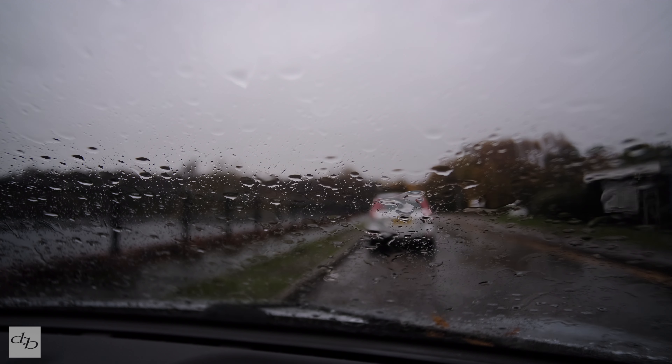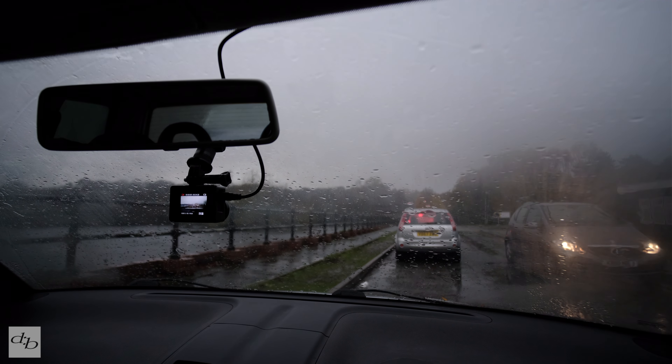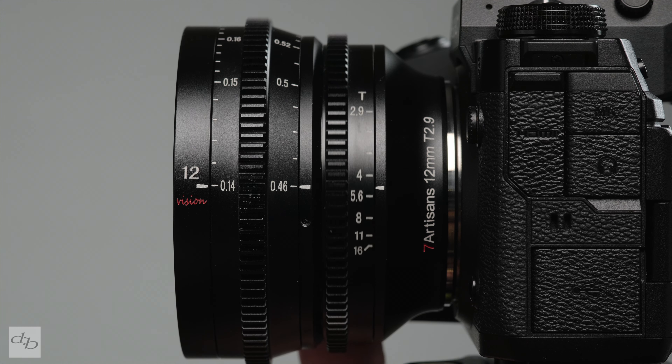Center sharpness is close to excellence, and corner sharpness is pretty good wide open. Color rendering is in line with the rest of the series and works very well with Fujifilm sensors. Contrast is also very good, with plenty of detail in the shadows. The lens works quite well in low light or grim scenes — the UK really is a nightmare this time of year, but it gave me a chance to see how it fares in moody situations. I think this lens could give a very interesting character for indoor-style shots. Next up, a quick test where the only thing we change between frames is the T-stop.